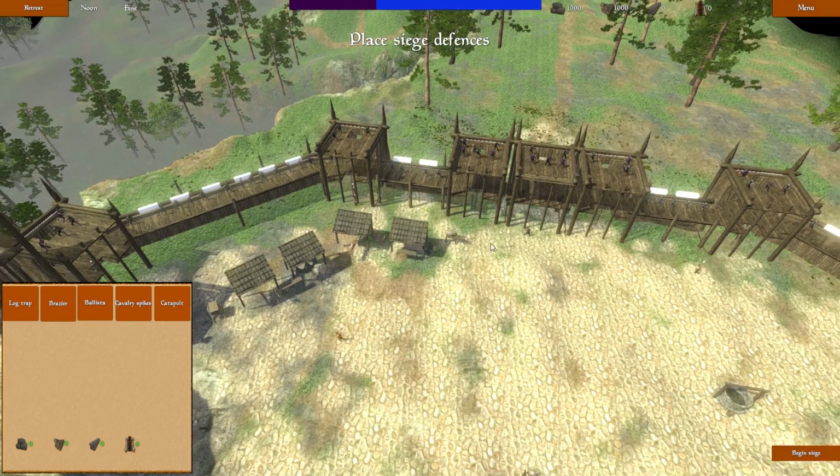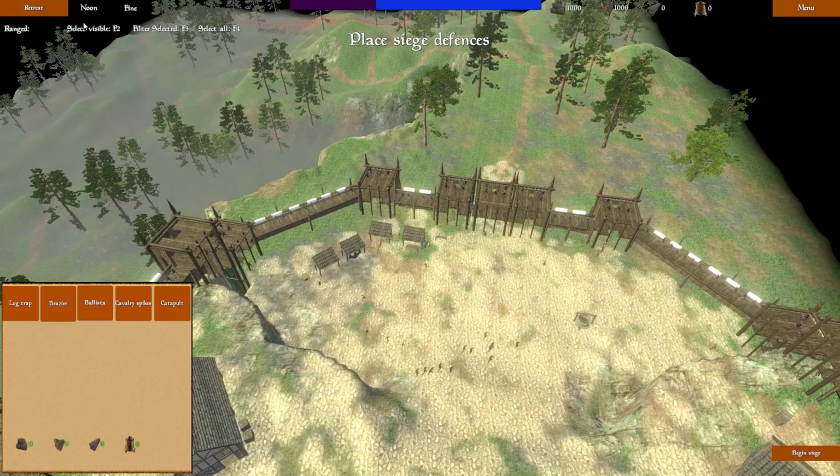So I go like, what? I can also select everything on screen as well. So all my range units I want to be round here. Yeah, all the range units select go around here. You know, boys, just form up here will be good.